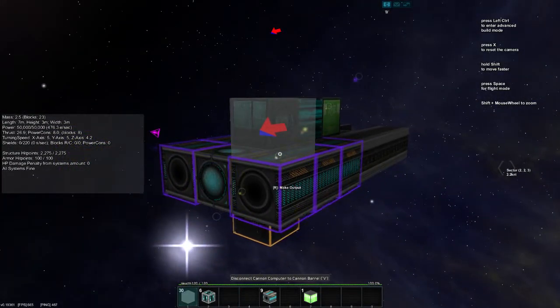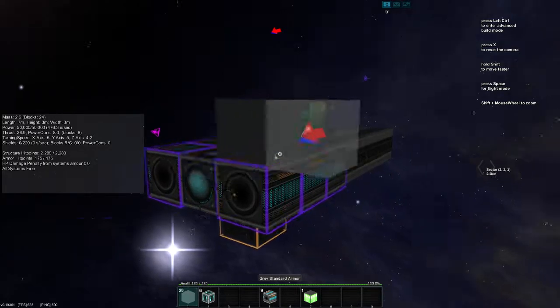Here you can see over on the left, it kind of has information, you know, how much mass it is, its length, the amount of power I've got, the regeneration rate, power consumption, turning rates. I don't have any shields. This is my structure hit points. If I had armor, this would be my armor hit points, and we're actually going to throw a little bit of armor now.